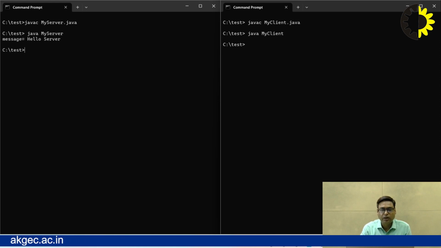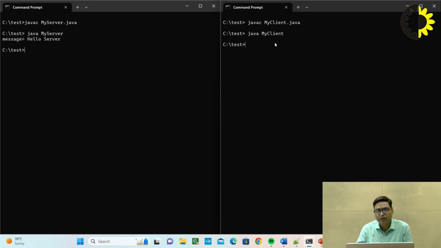This is the client program, and you can see in the second window I have given a message in the client program, hello server, and this message is displayed at the first command prompt, which is dedicated for the server program. Okay, so you can see here is one server and there is a client. You can assume two command prompts like two computers, and we are communicating from one computer to the other computer.